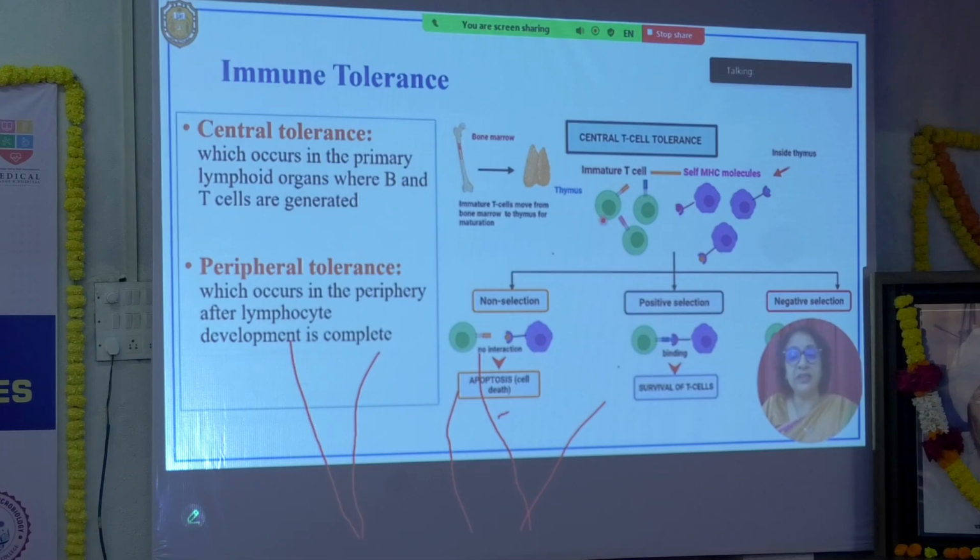Peripheral tolerance: although central tolerance is an effective process, there could be some cells emerging through lymphocyte development which can still react to self-antigens. Hence, there are mechanisms in place to guard against destruction of these self-tissues after T and B lymphocyte cellular maturation is complete. This is called peripheral tolerance, and this involves multiple signaling pathways and processing mechanisms. Regulatory T cells are also involved in peripheral tolerance.